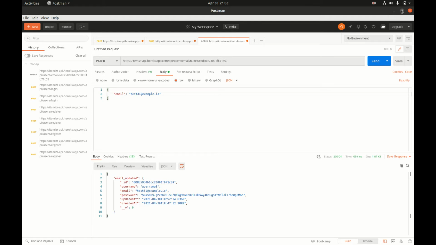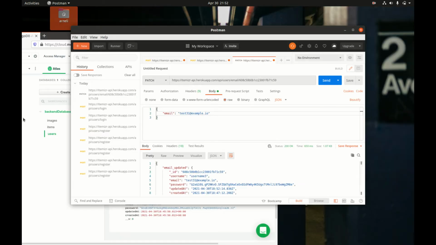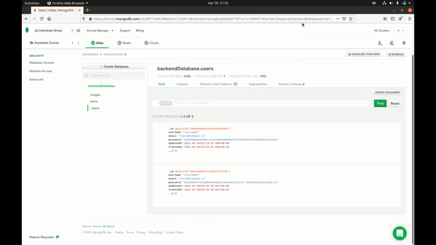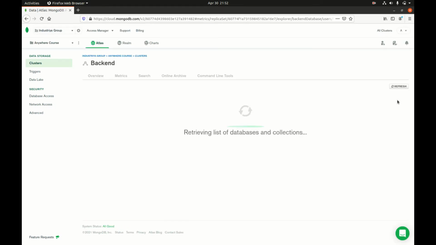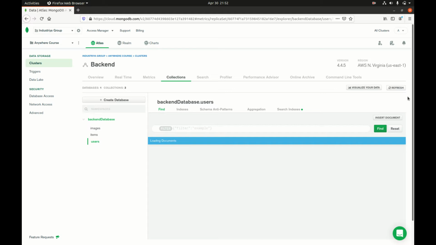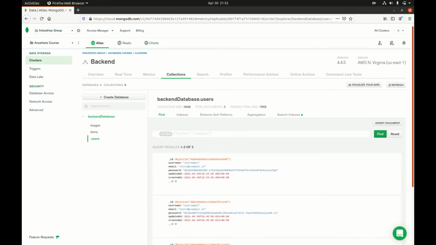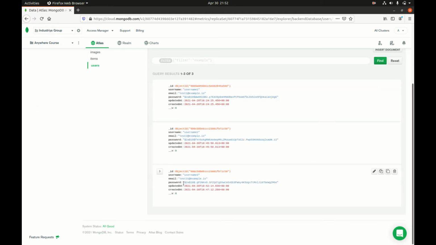Going to verify it from the database. So username 3 and the email is already updated to test31 at example.io.